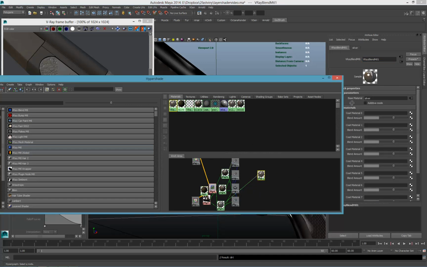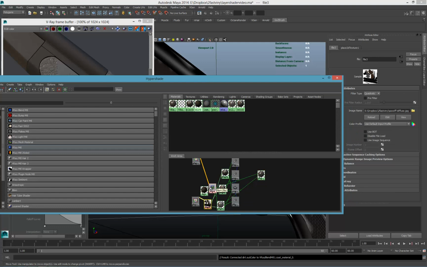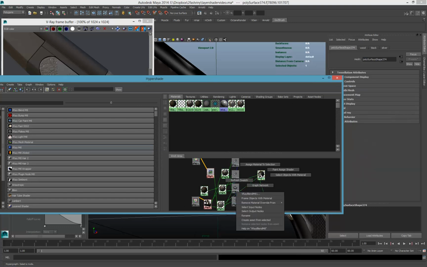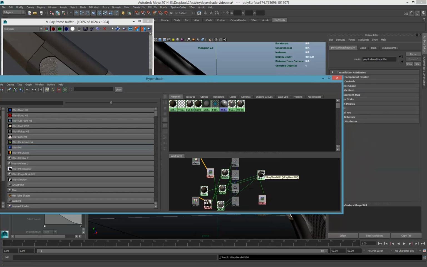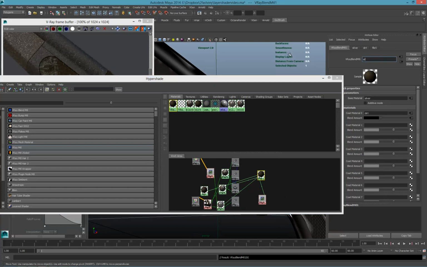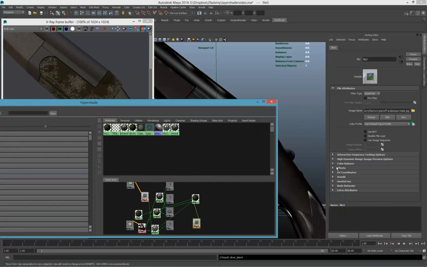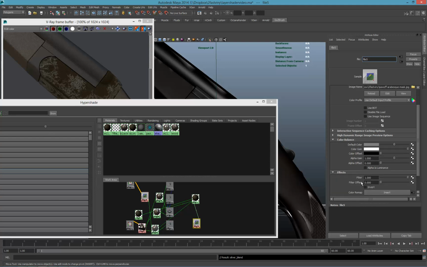Dirt will be placed as a coat material, and I will reuse my arabesque mask, which I need a duplicate form, and I will plug it as a mask. So obviously I need to select everything that is silver and assign the vray blend, which we still call silver blend. So now, as you can see, the arabesque, nice, you can see the dirt. We just need to invert the mask, since the mask was black on white and we want white on black.